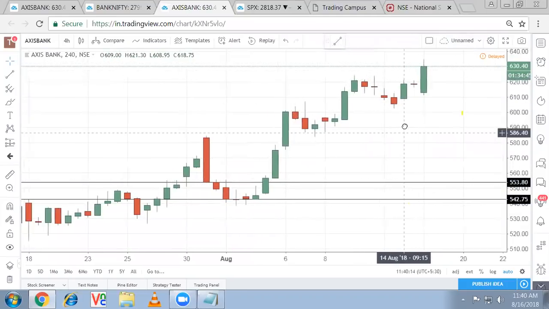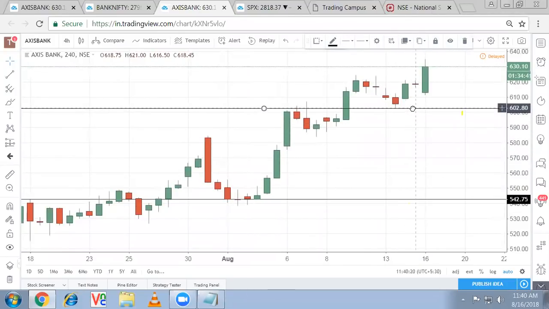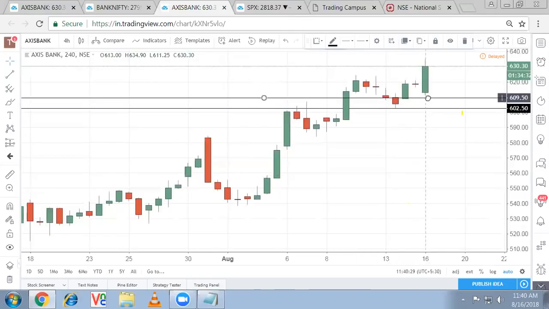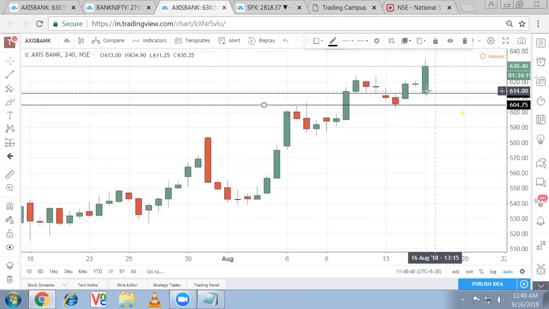Now the most important level for Axis Bank obviously are the levels where it has tested again. So these are the range around 600 or so where it has tested, and then you saw the upside coming into place, and the Marubozu levels which are around the 610 to 611 kind of zone, right? So this is a very, very important zone for Axis Bank, or almost around 612 to 605 zone. So let it come down again, and if it sustains on the higher side, obviously it will provide support to Banknifty.